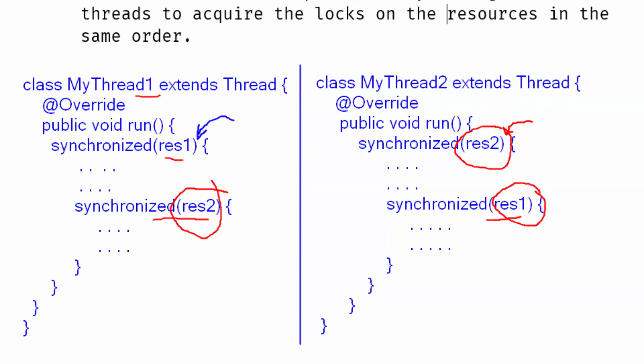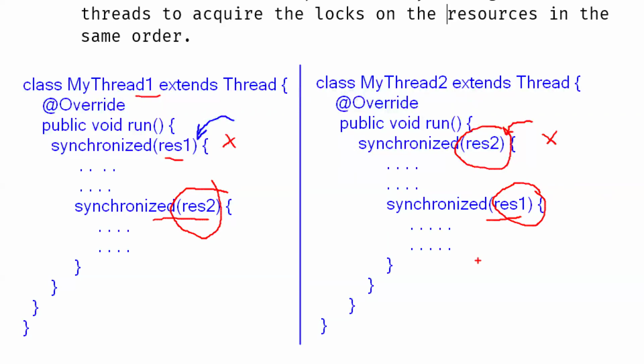Thread 1 cannot release this lock. Similarly, thread 2 cannot release this lock, because to release it, thread 2 needs the lock on resource 1. So they will never complete. This is called deadlock.